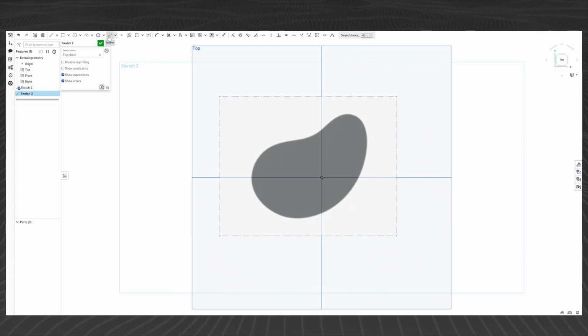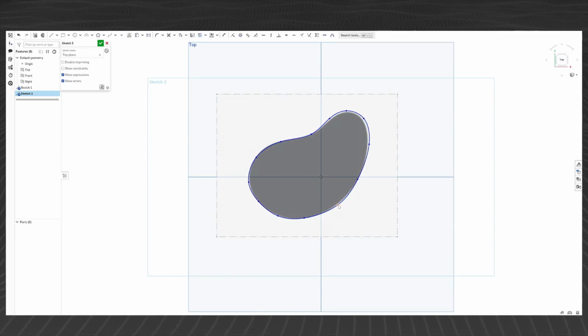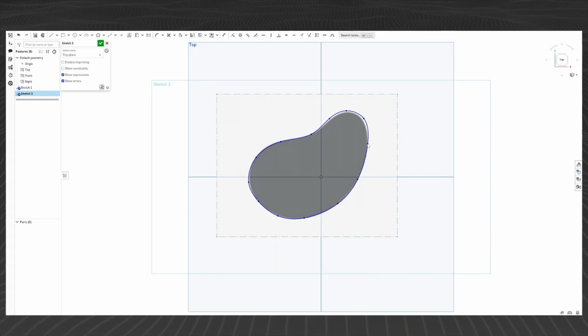And from here, we're going to use this tool called Spline, which allows you to trace around something like this fairly easily. And again, this can be as detailed and perfect as you want it to. I might change it a little bit here, but for this, it doesn't have to be exact.